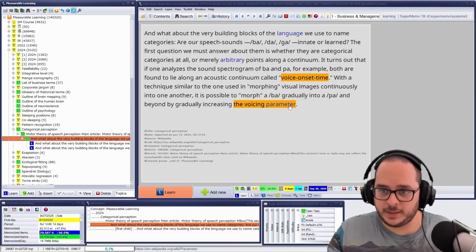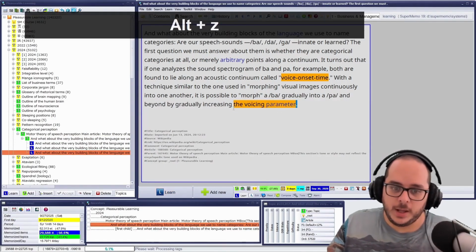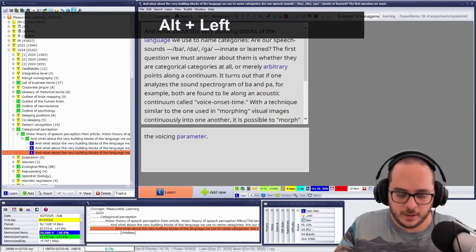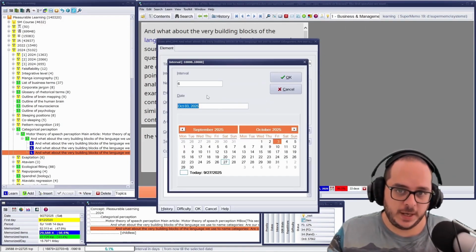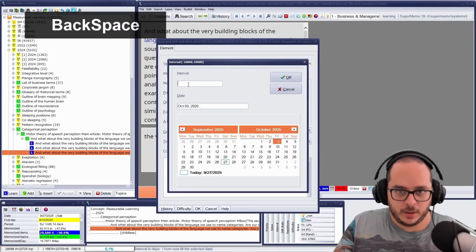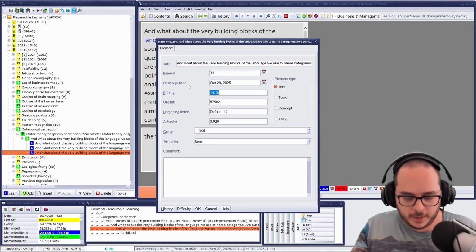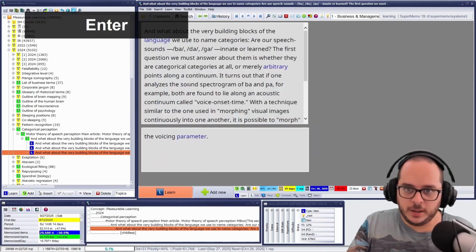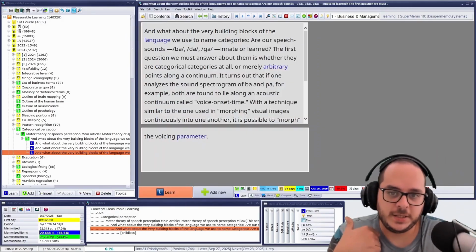But at the same time, you can do the same cloze deletion, Alt-Z, then navigate there and change here. I mean, this case has been 6, not 4. So now let me put 30 or 34. And let me decrease the priority and some other stuff. Here you go. So at the end of the day it's just convenience.